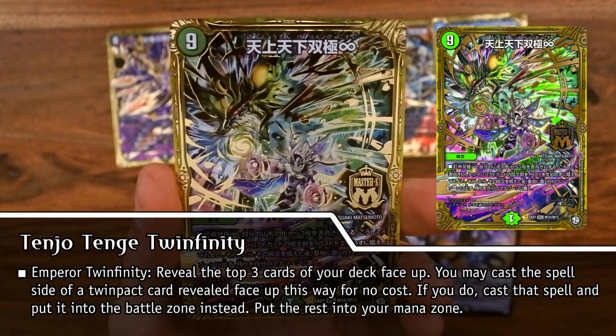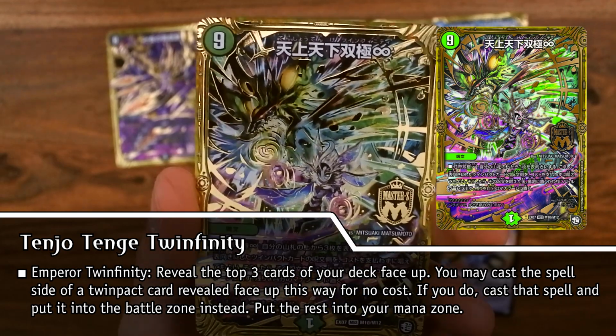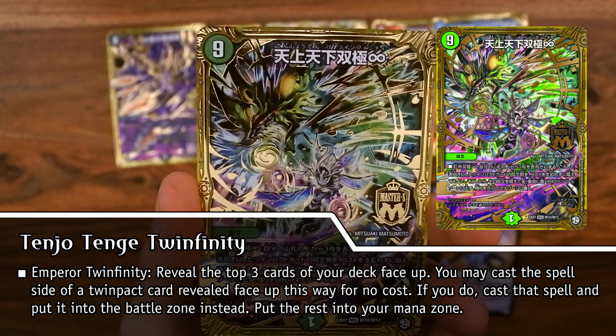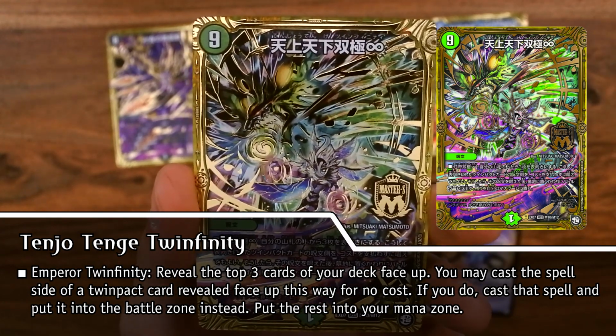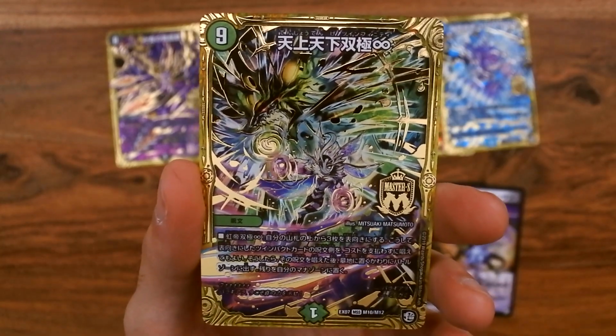So this is Tenjo Tenge to Infinity. It is a 9 mana way to cast a Twin Pact card for free, if you're lucky, and then also summon it as a creature afterwards. So getting double utility out of that Twin Pact.